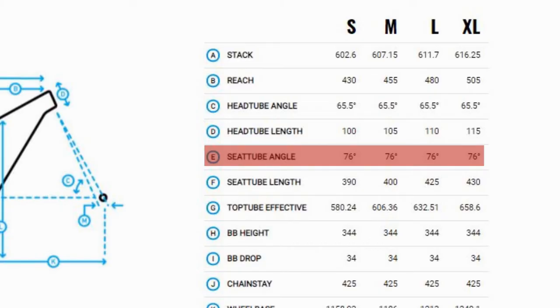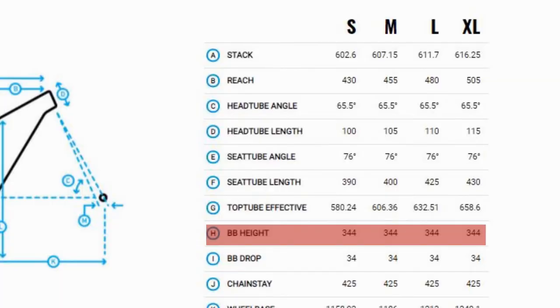At any rate, let's see, where am I? Head tube angle is awesome. Seat tube angle is 76 degrees, which is pretty awesome. It's going to be almost right over top of that bottom bracket, which is going to be really nice for going uphill. Uphill climbs should be centered right over the bike, which again, I was really looking forward to that kind of geometry. Bottom bracket height, 344 throughout all sizes.